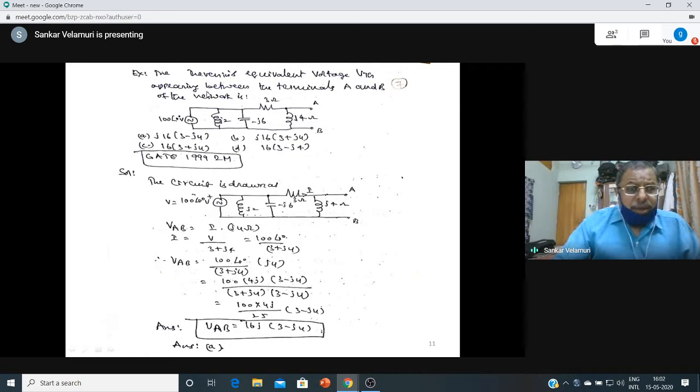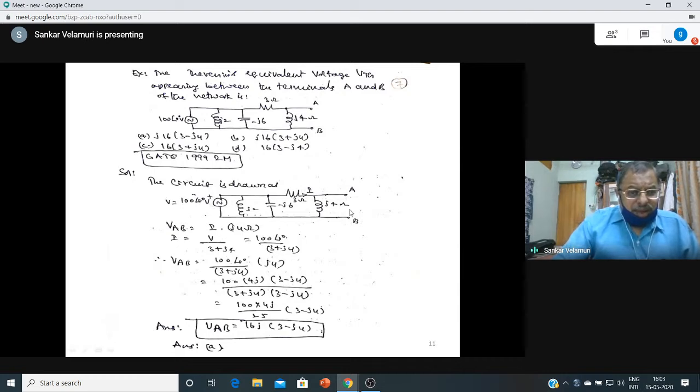The voltage appearing across the terminals A and B is the open circuit voltage across AB. No load is there further, but the voltage appearing across the inductance itself, the current flowing through it multiplied by the reactance, should be the open circuit voltage here. That is why it is redrawn, a change in this circuit to this. Why do I have to consider that? Because I understood that VAB is the same as the voltage appearing across the j4 reactance. So in order to get that, I need to get the current. Now let us try to get the current. So VAB is obtained as I into j4. Now what is I? Right? So this is 100 at angle 0. Right?